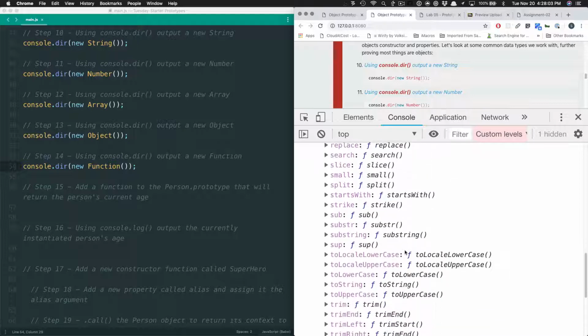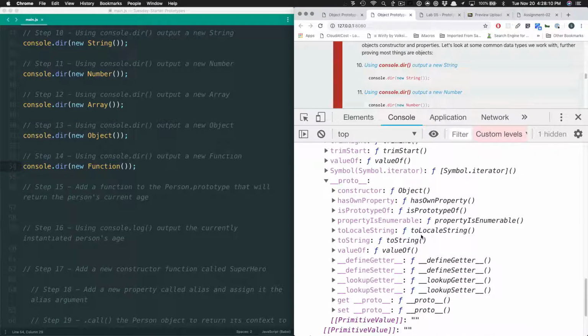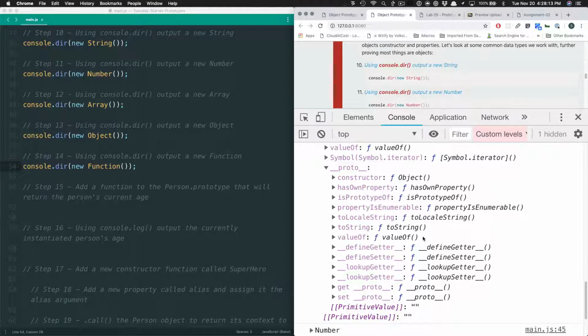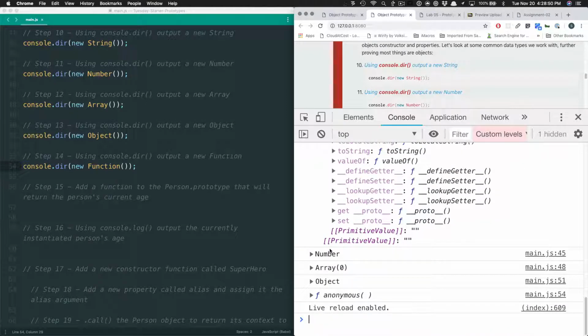If we scroll down a little further in the list, you'll notice another proto. We click that one. This one's called object. And all of the properties available to the object become available to us. And string is actually inheriting from the object. And then that's where we stop, because you'll notice there's no proto after that point. So string is an object. It's literally an object, because it's inheriting from the object, which is the base object, because object is an object. Yeah, boom, whatever. I get that. So this is literally with every single one.